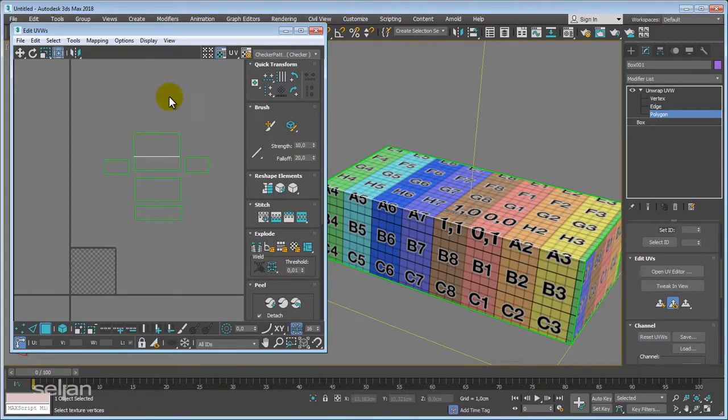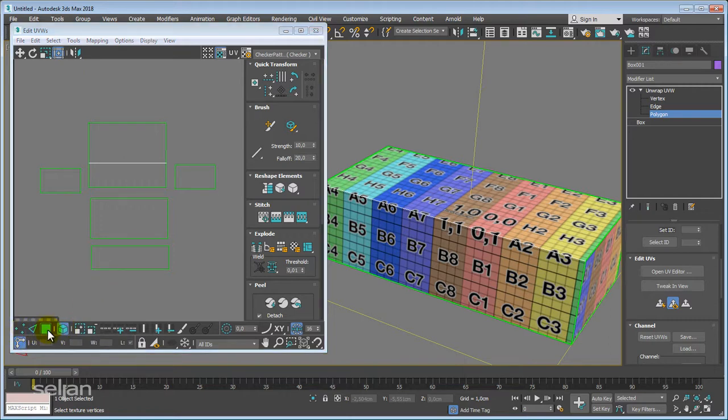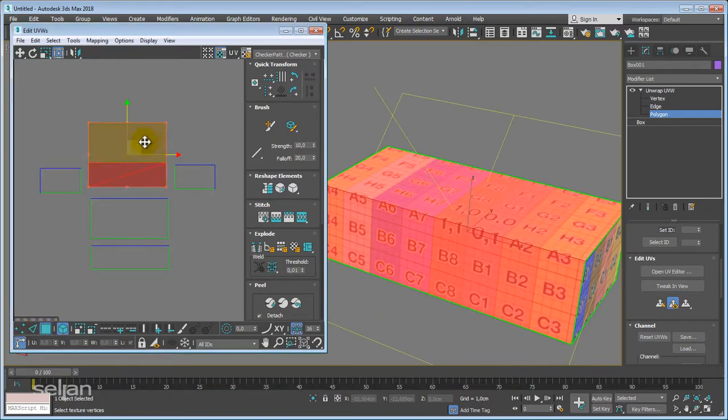But if you have hundreds of clusters, for example, different parts, fingernails, teeth, and many, many things, you don't want to waste too much time on this. Now, here we have the element selection option. It is not a sub-object, okay? As you see, we don't have vertex, edge, polygon, and element. This is just a selection method. So when you're clicking on it, the selection you have will remain. But at the time when you're clicking on one part, it will automatically select the neighboring faces.